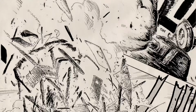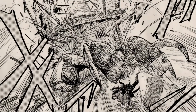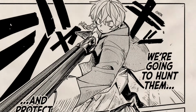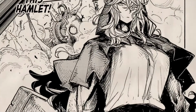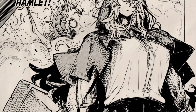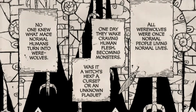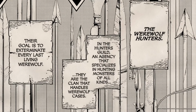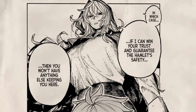And I assume once we get introduced to more characters and more of these creatures that they will fight, we will be getting some more interesting scenarios and fights, as from the opening chapters, we have some very nice strategic moments in terms of fighting these monsters, as well as some interesting world building in terms of the primary antagonists that were teased at the end of chapter 5, as well as how the world works and how particular characters respond to certain different situations, especially in areas where they would need a hunter to help with these monsters.